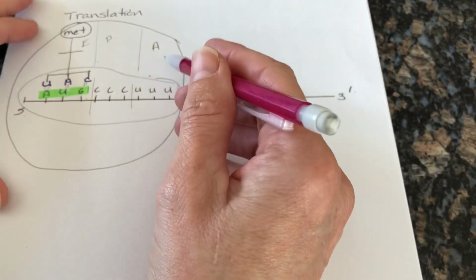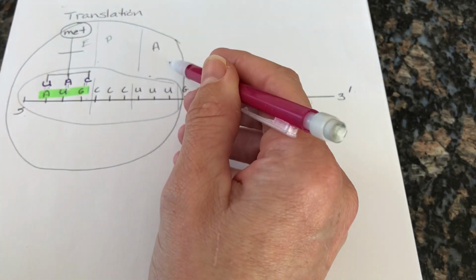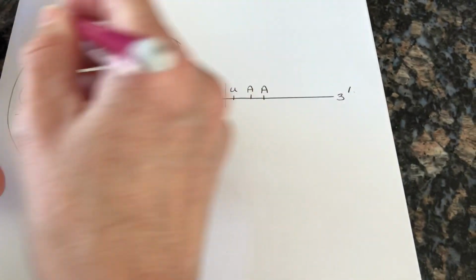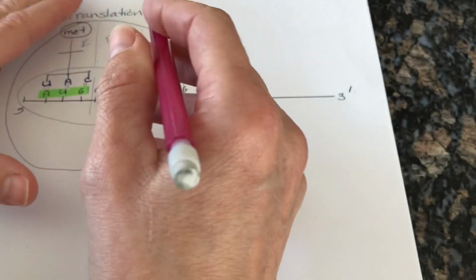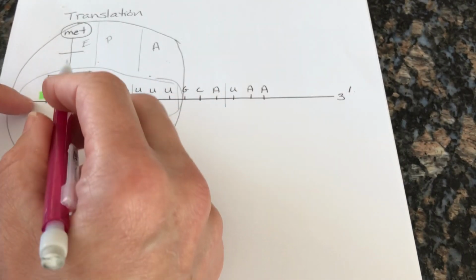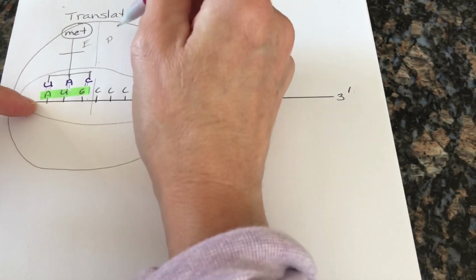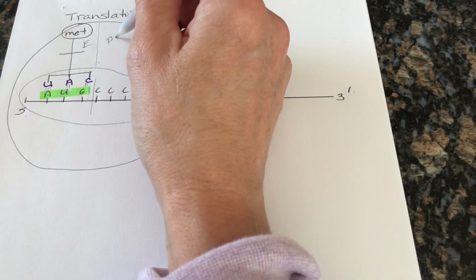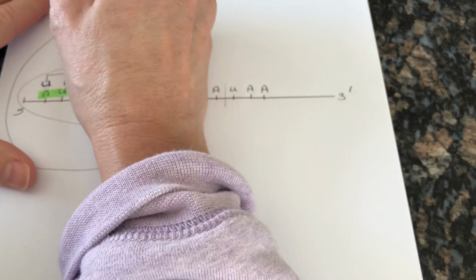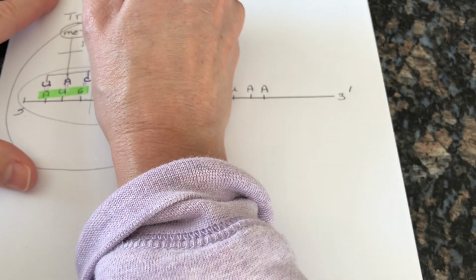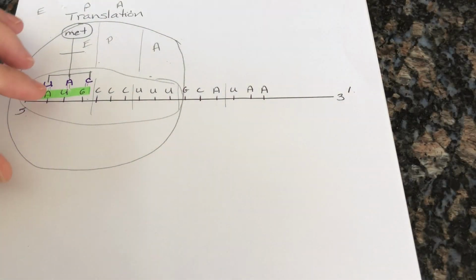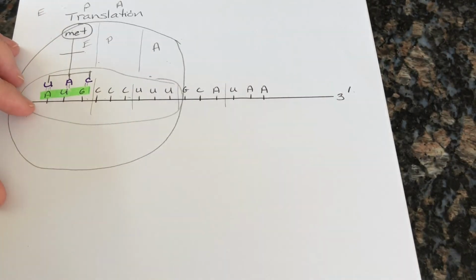And so when that happens, initiation is done. This would be occurring in the A site. And so what happens is that the ribosomal unit then moves down, okay? And so after that, we would have the tRNA in the peptidyl site, okay? So it would be in the P site, which would open up your A site, all right? So imagine at that point in time, this is the P site, this is the A site, and then we've still got an empty E site, okay?